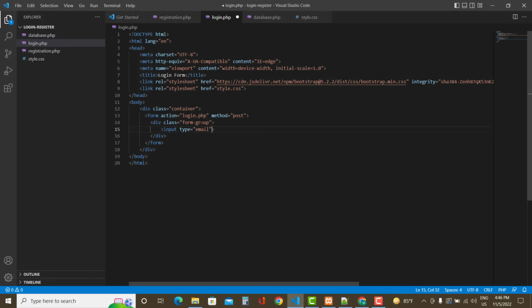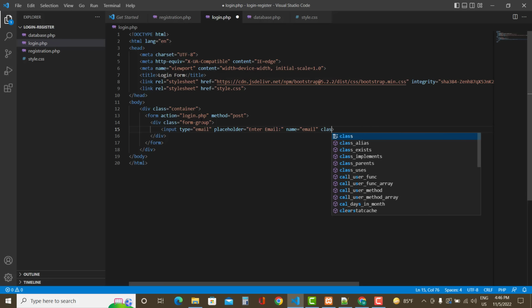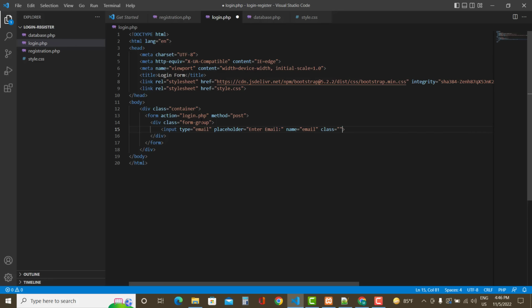The first one will be type email, and let's add a placeholder like enter email, and we'll have to provide a name attribute again. For the first one, let's name it email, and we'll also have to give a class name for Bootstrap. As you know, it was form-control, so let's put form-control.